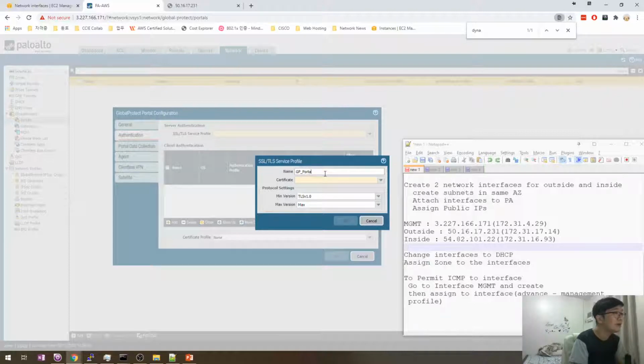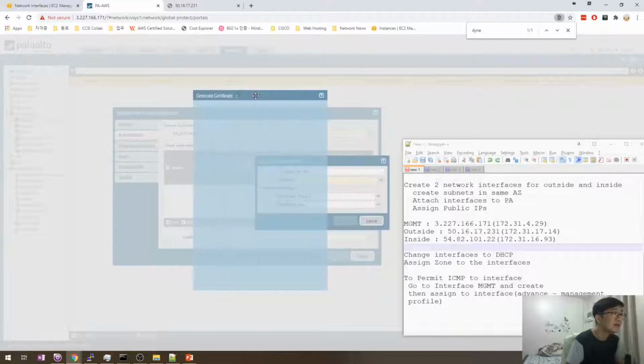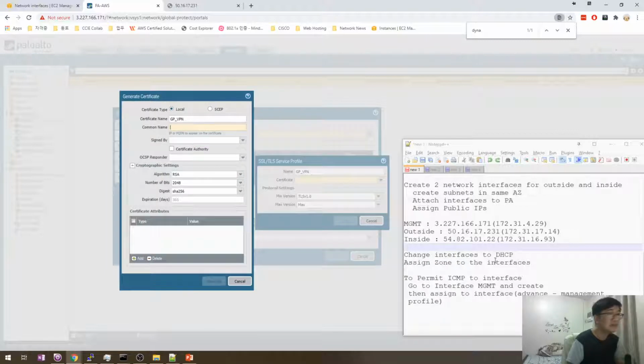Okay. First, this is GP VPN. Certificate create. Local certificate name is GP VPN. And then name, IP address outside, and self certificate authority.